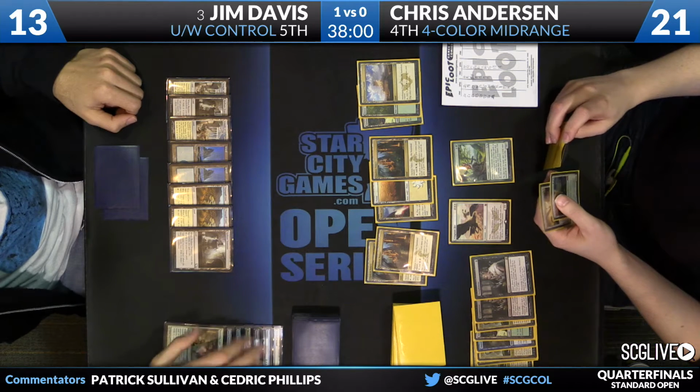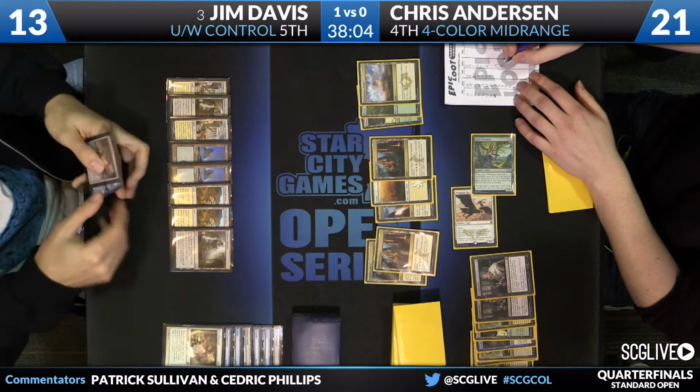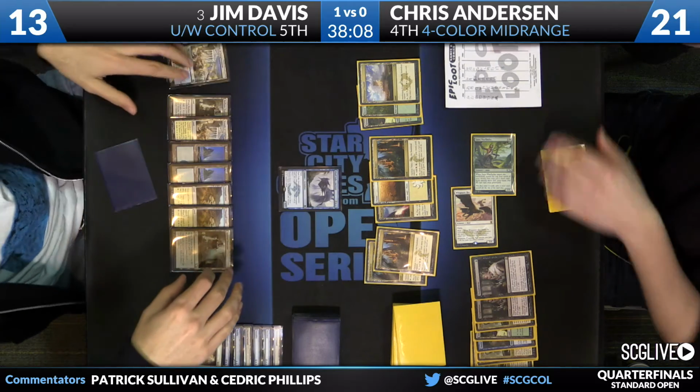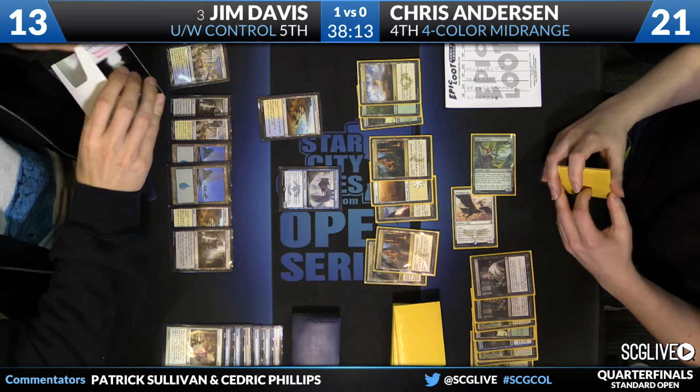Interesting draw here from Andersen. It's a copy of Soul of Theros. There's the attack. Jim, not going to take. I was wondering if he was going to take the opportunity to try to get him. No real reason not to.